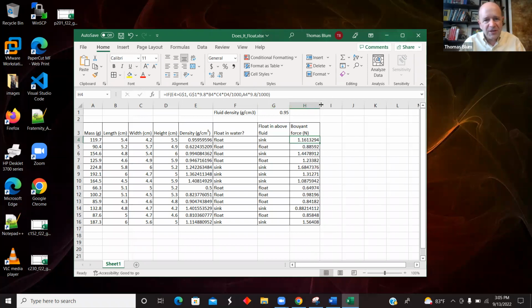And that's basically what I wanted to show you, just another example of ifs in Excel. You have the if function, you have the three arguments: the true or false question, what you want to do if it's true, and what you want to do if it's false. It can be simple literal strings, or it can be calculations. That's what I wanted to show you. Thanks for your attention.